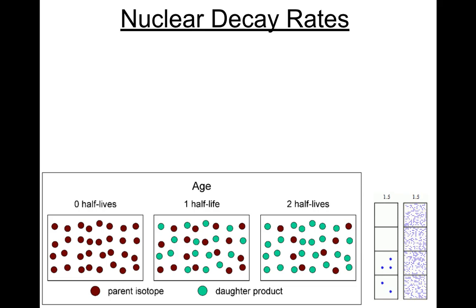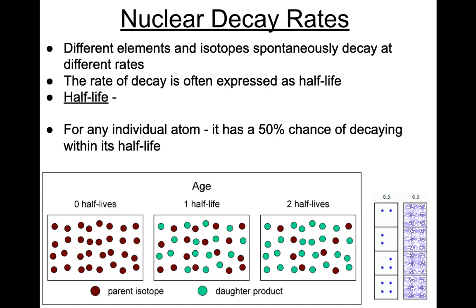So what we're going to talk about today is something called nuclear decay rates and half-life. If we have a radioactive isotope, we know that the atoms can transmutate into another atom if they release a particle. Well, how quickly does that happen? That's what we're concerned with today. This happens spontaneously. So whether or not a specific atom decays into the daughter isotope in any period of time is a somewhat random process when we look at an individual atom.